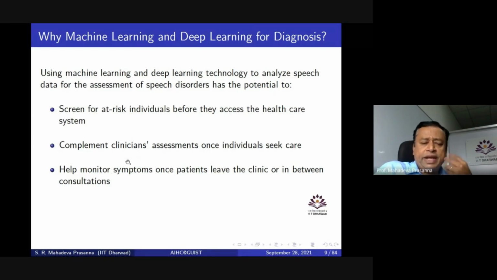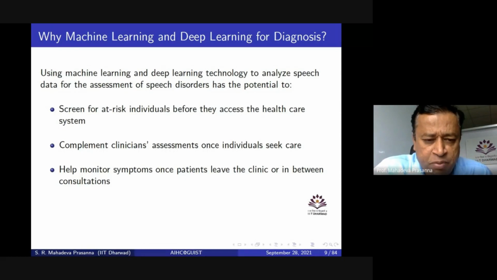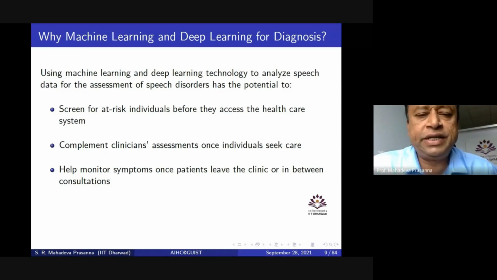Whereas without any of these tests, with the help of data, you can build models, and the test sample you compare with the models and then get some assessment report which can complement the tests that are being done by the clinician. It will add value to the tests that have already been done. It will help them make a more decisive assessment about any particular thing.